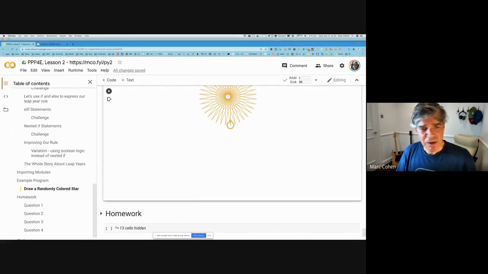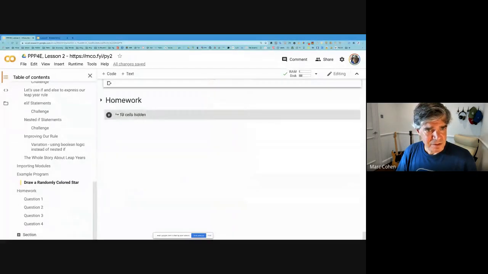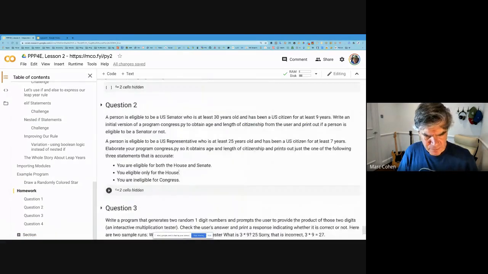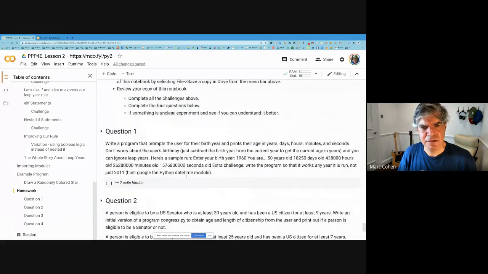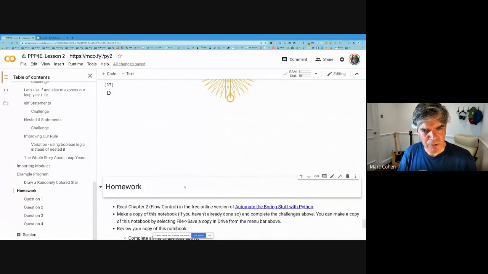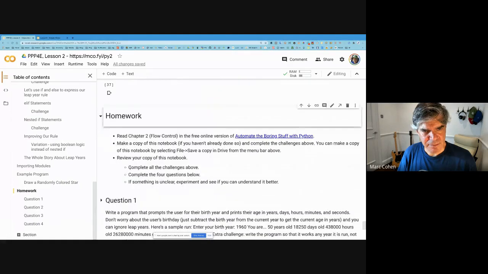We are 4 minutes away from being done, so I'll just mention there are homework assignments here. Actually, give me until tomorrow morning to freshen these up. I think it's in good shape, but I need to tweak these a little bit. So give me just till tomorrow morning to get these in industrial quality, and I'll send you mail in the morning to let you know that they're ready to attack.